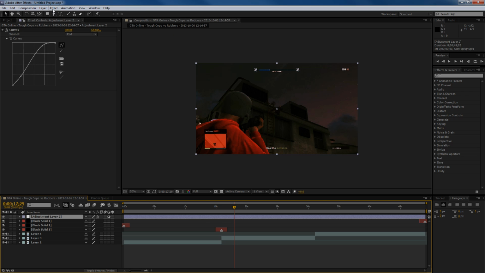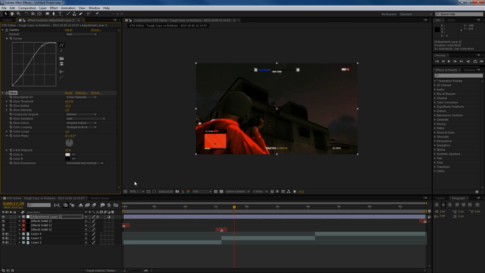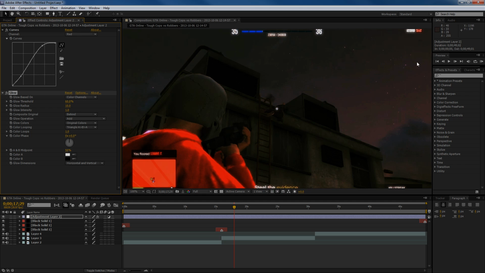One thing I do like is if we go to effect with layer 2, the adjustment layer still selected, we can go to effect, go to stylize, go to glow. And as you can tell, we've now got a little highlight on all the lightened areas. Like so. Can you see the light bouncing out? Basically, as it says, it puts a glow around certain objects. Anything that's not dark, that is kind of highlighted, is going to be glowed. So I can turn this right up and change the glow radius, bring them out a little bit more, and maybe the glow intensity a little bit.